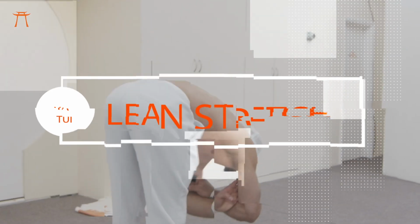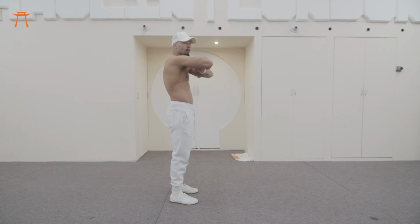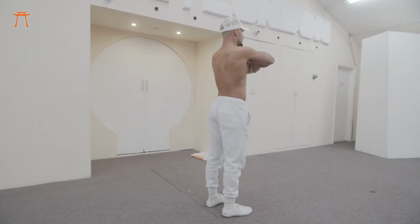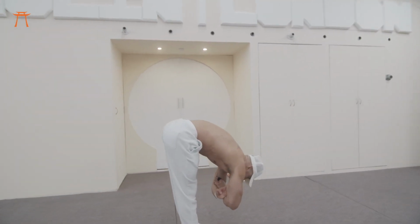The first one is a leaning stretch. I'm going to turn to the side, watch closely. You can have your feet shoulder width apart, cross your arms nice and tight so you're pushing with your elbows. Focus on your breathing, open up your rib cage, take your time, just lean forward, get nice steady bounces.